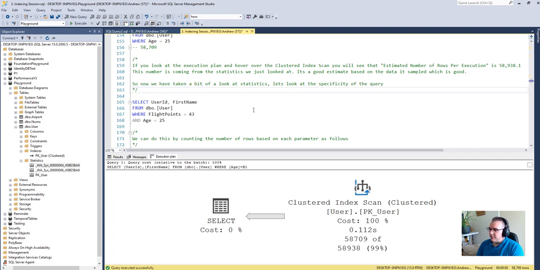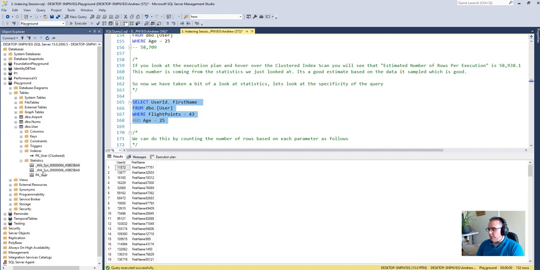Let's look at the specificity of our original query, which was this one. So now you sort of know that when you run a query, you get a statistic. This helps SQL Server know how much data it's dealing with, and based on that, it can work out memory allocation. Should it use indexes? Should it scan the whole table? In our first example, it scanned the whole table because it knew there were 58,000 users, and that would be a lot of work, and it would be easier for it just to read the clustered index, this one.